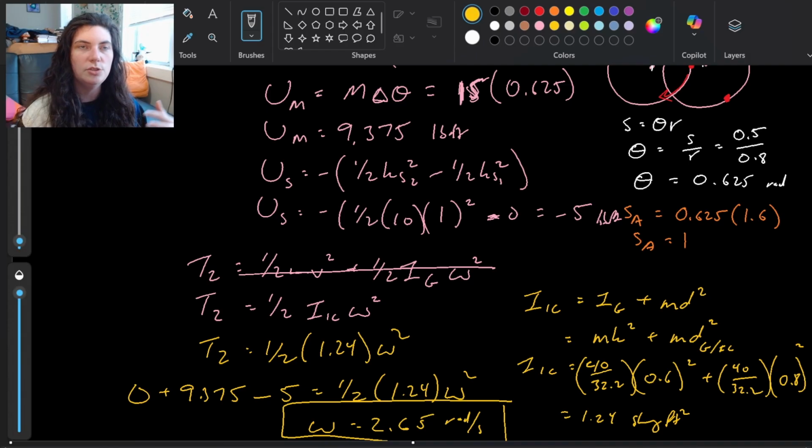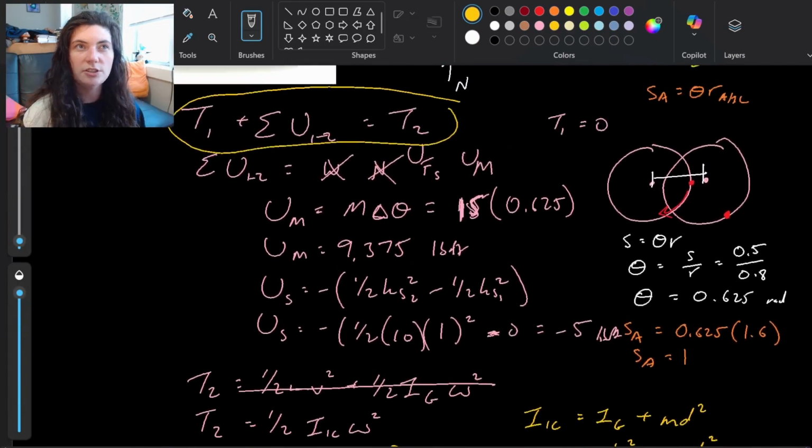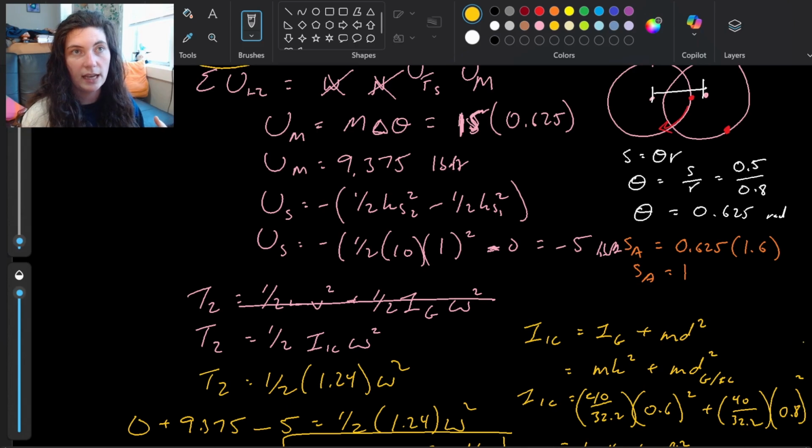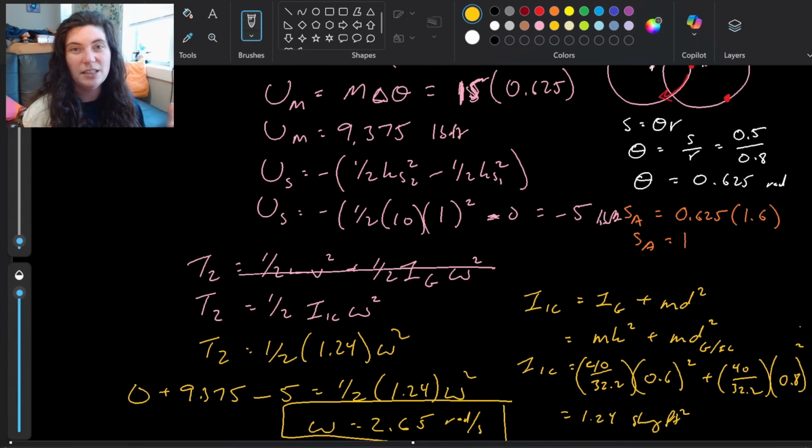So there are several different ways you can approach these problems, whether you're using your I_G or your I_IC, your different moments of inertia, you can use different approaches for your kinetic energy. Just make sure that you're capturing the work, understanding the geometry of the situation and how those displacements are interacting. Those displacements are really the key to getting that work correct. If you can get those correct displacements, you can get the work, and then you can get your kinetic energy with either the general form or a more specific form, like we used the IC form in this case. And from there, it's usually just a very simple algebra plug and chug situation.